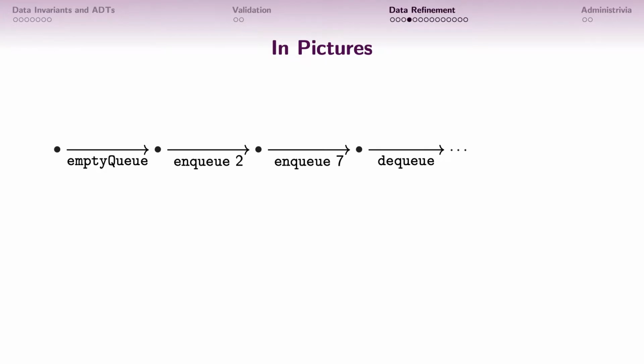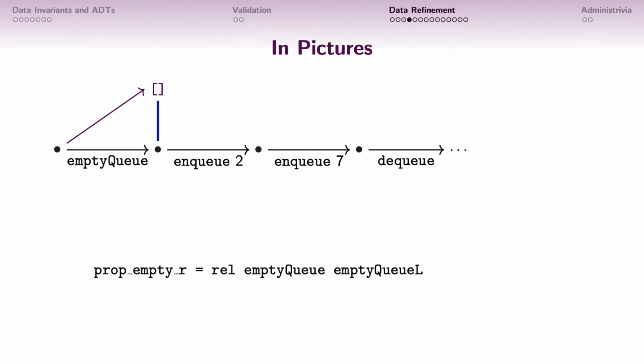So if we want to see a pictorial representation of how these relations work, we can imagine that our program is just a sequence of these operations, right? So our data type module is going to be used by first creating an empty queue, and then some sequence of operations will happen to our queue after that. So this is like the lifetime of our queue. So it starts out being created as an empty queue, and then stuff might be enqueued and dequeued and so on after that. And we know from our property relating the empty queue that if we use the empty queue, it's related to the empty queue in the list version, right? So we have established this relation between the empty queue and the list version's empty queue.